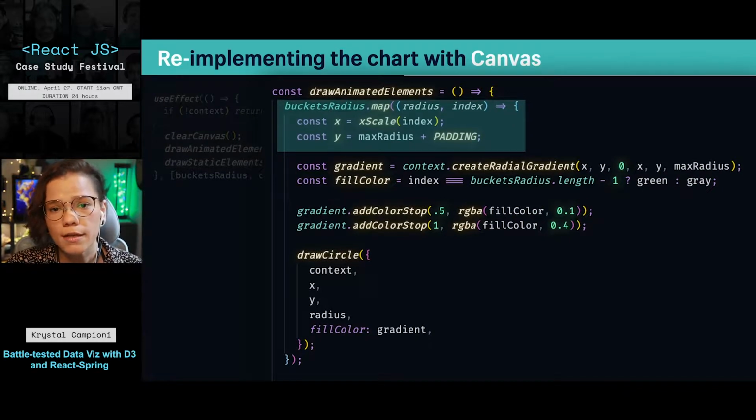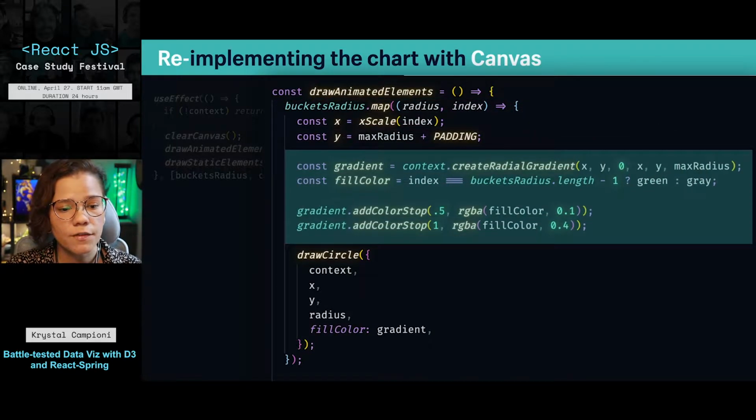What the draw animated element method does is map through each radius value in the bucket radius array that we got as a prop from the use spring hook, and then use the index to determine the x position of each circle, and the y position for each circle is the same. We then fill it with the gradient, remembering that the first two buckets are gray and the last one is green.